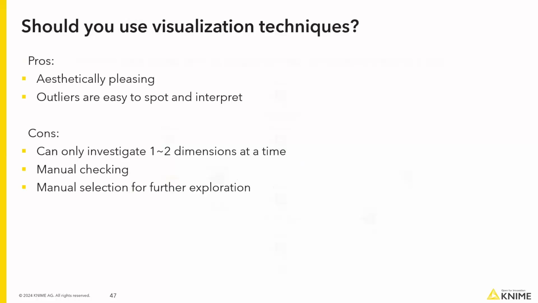So should you use visualization techniques? There are advantages and disadvantages. They look nice, the visualizations. I think it's always a good idea to maybe start the analysis with a visualization, because you can get an idea about your data. And it might be that the outliers are easy to spot and interpret. But at the same time, you can only investigate one or two dimensions, or sometimes three dimensions at a time. And if you have more dimensions, it might not be that easy to spot the outliers. And then you still need to manually go through these visualizations.